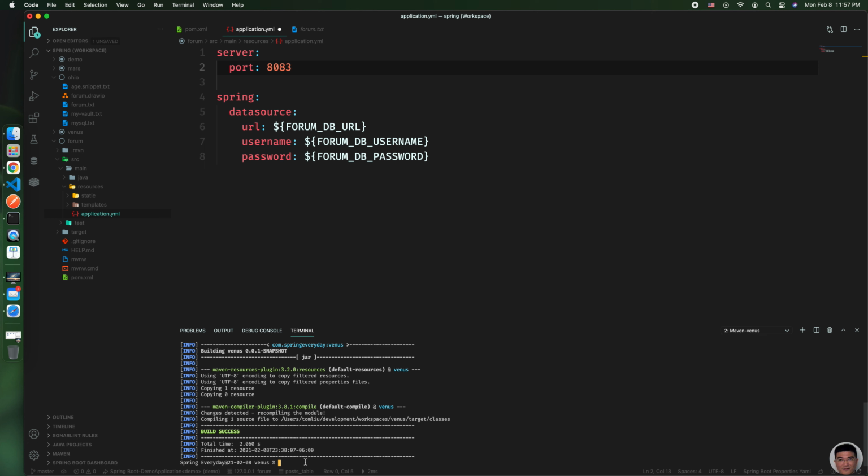And for every environment, the database is different. So you may as well make it externalized, so that you can change it environment by environment.